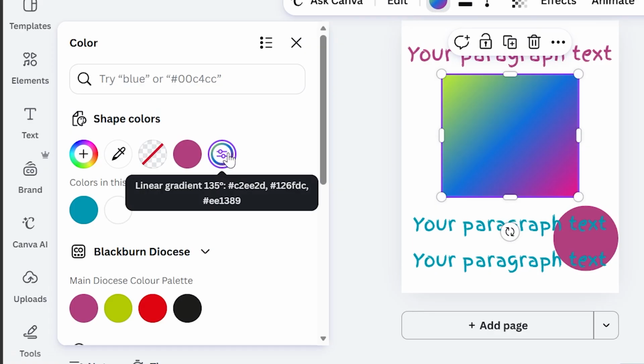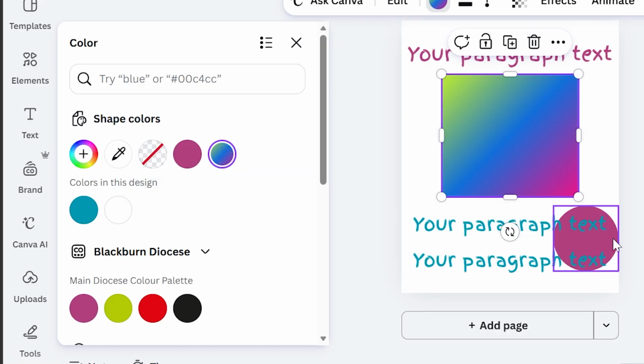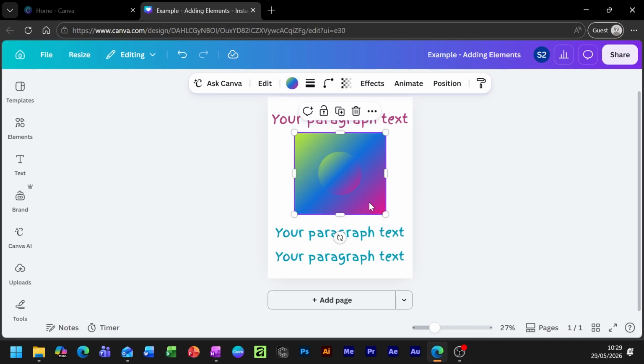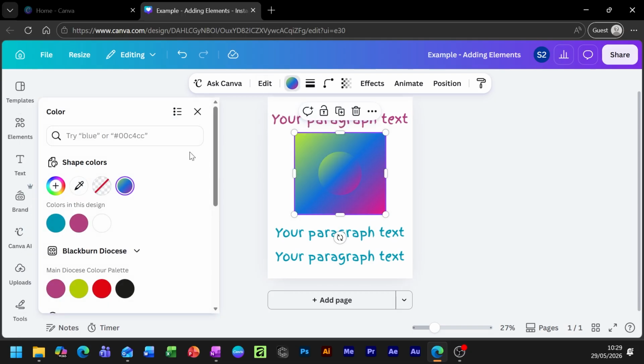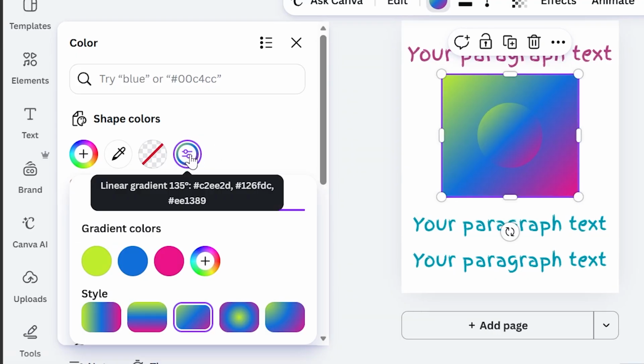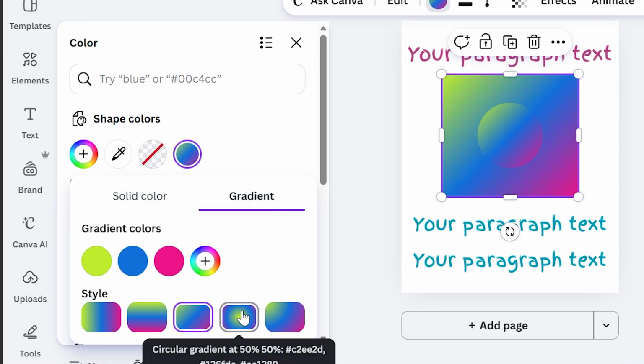And then if you come into your gradient here, you'll see now that it's created a new color and it's created that gradient. So if I wanted to replicate that gradient, I just need to click there, and now this is the same gradient as that. But if I wanted to change the gradient on this again, if I didn't like it and I wanted to adjust it, I just go in and hover over it, and it's got some little lines with sliders on. So I click that and it will give me the settings again.